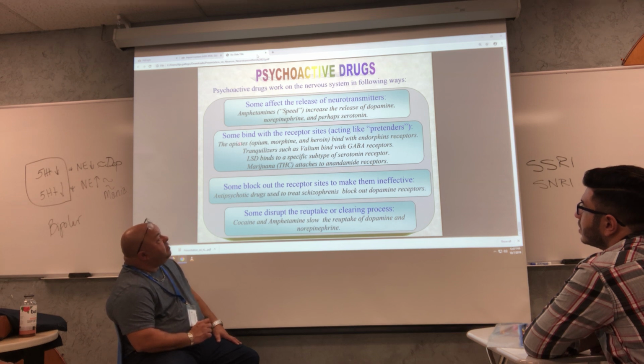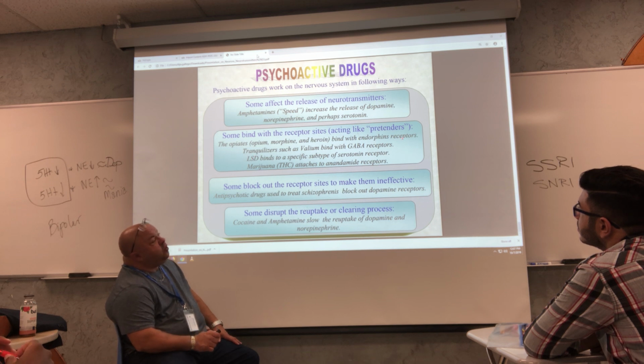Now some drugs and street drugs and medicines bind with the receptor sites and pretend to be something they're not. They pretend to be a neurotransmitter. So the opiates, like I just said, they bind with the endorphin receptors and fool the receptor site into thinking it just released endorphins.